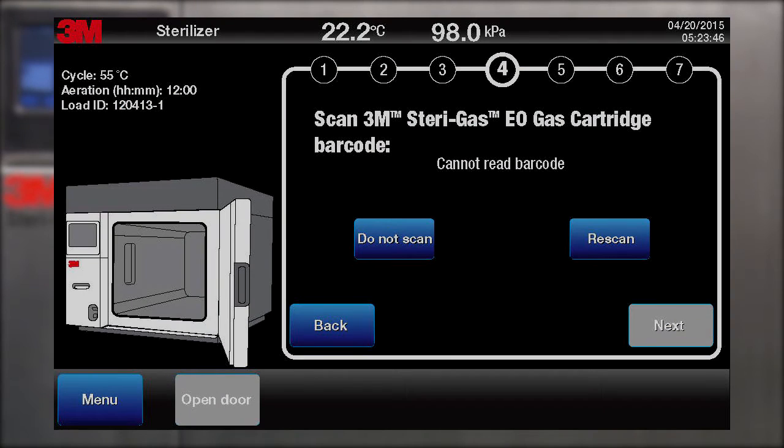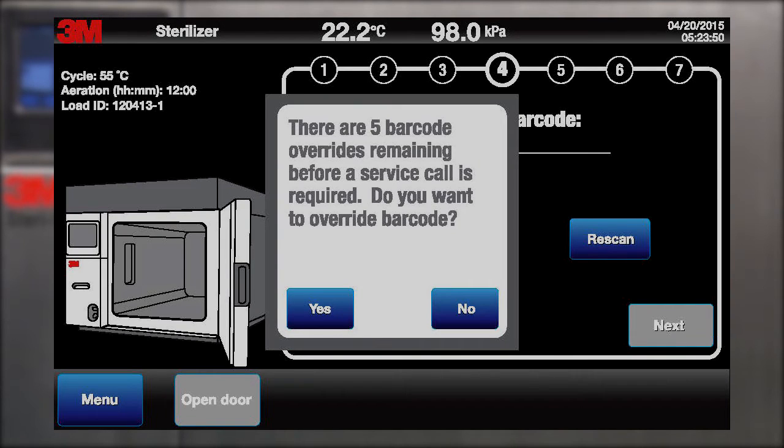If the cartridge barcode is not valid, the screen will display a "Cannot Read Barcode" message. At this point, the touchscreen will allow you to select either Do Not Scan or Rescan the current cartridge. If you select Do Not Scan, only 5 scanning overrides will be allowed. After 5 instances, you will need to call service to clear the scanning overrides.